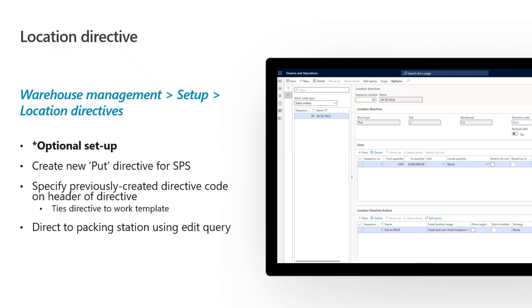It really depends on how you've configured your locations within your warehouse. But at whatever level makes sense, you're going to specify that criteria in the edit query here to say, this is the actual location or location type that it needs to go to for packing.